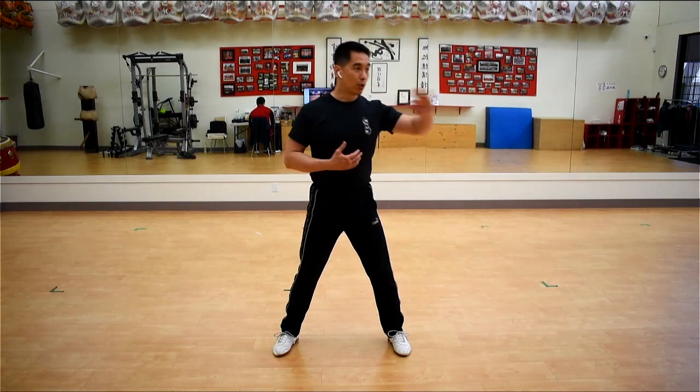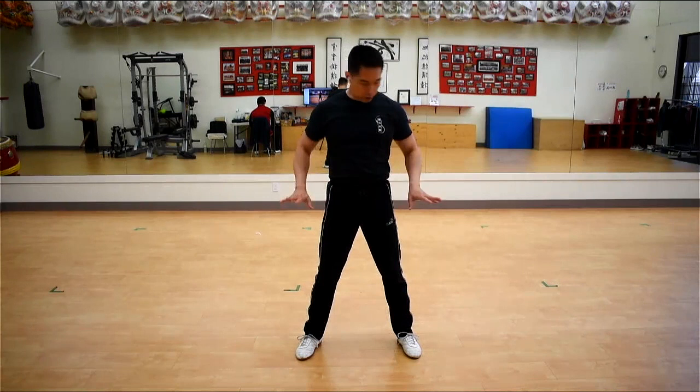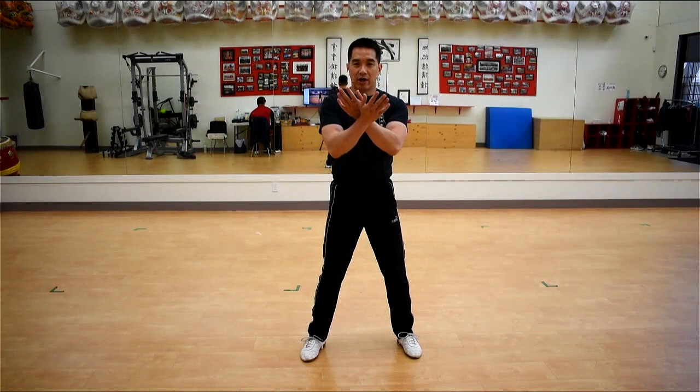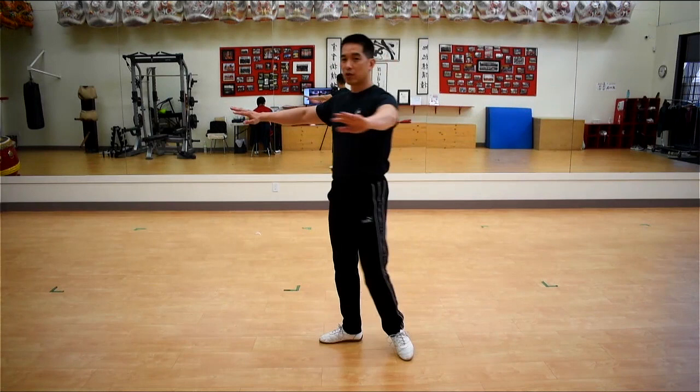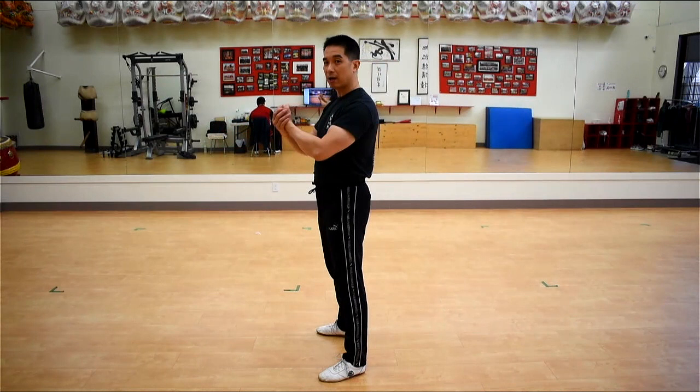Now, the first thing that I want you to do is actually not doing anything else with your leg, but to practice the upper chest. Your hand will have a movement, open up like this. Now this hand is in front of me. And then afterward, you close the body like this. Now at the time you close, it's not just in front of the side like this. At the same time you close, your upper arm also goes closer to yourself.